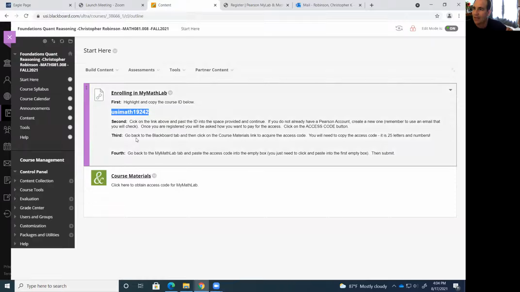Next thing we need to do after that, it's hard for me to say right now because I can't run through it, is you're going to have to set up a username and a password with MyLab so that they know who you are. Please, please, please, use your USI email account and write down your password somewhere that you can get a hold of. I don't have access to those. And if you are in a rush and you make some sort of typo, it could be days before you're able to get into your account.